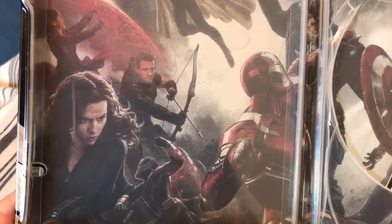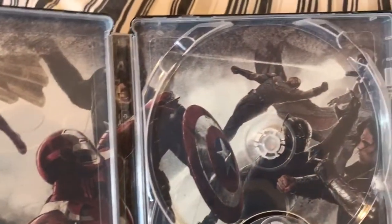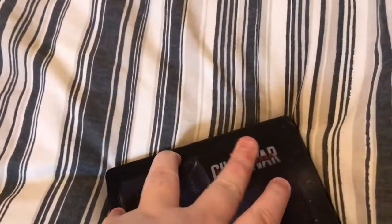So, once again, the blue discs, Blu-ray and 3D. There's the artwork on the inside. Oh, that's nice. Jingle bell, jingle bell, jingle awesome. That's Captain America Civil War. But how many Marvel movies has Iron Man actually been in?